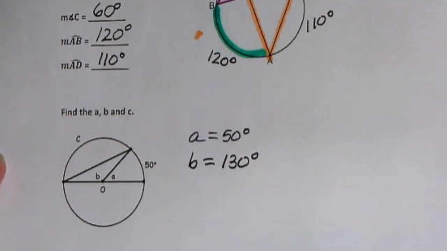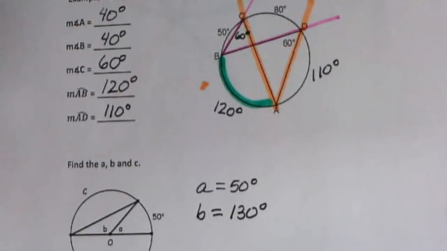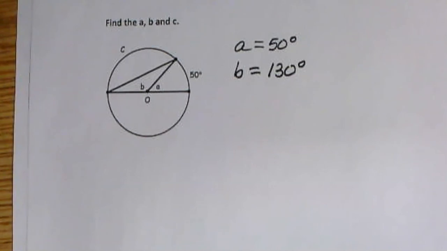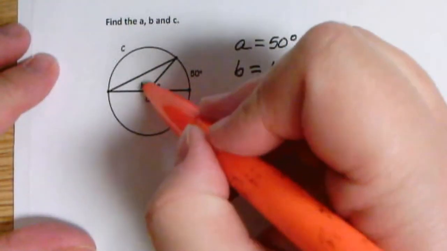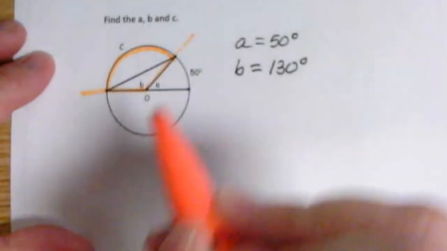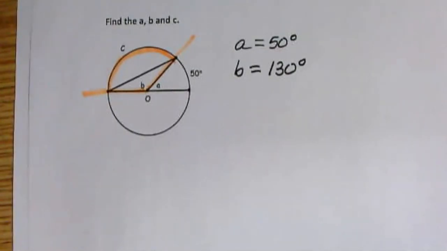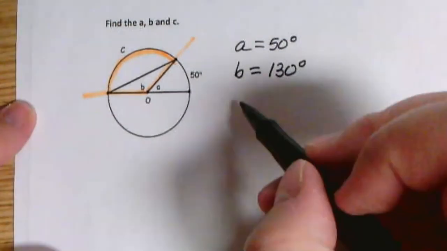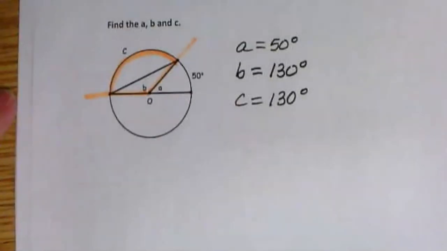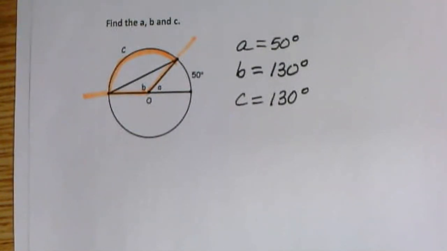And we just said B is a central angle, so looking at which arc B intercepts, it intercepts the arc with C on it. If it's a central angle, it would be the same measure. So C is also 130 degrees. That's just a reminder that central angles are also a thing. We have inscribed angles that we know about now, but central angles are also a thing.